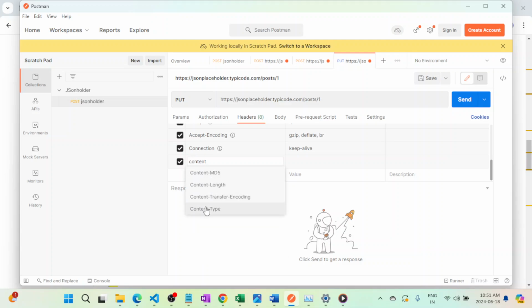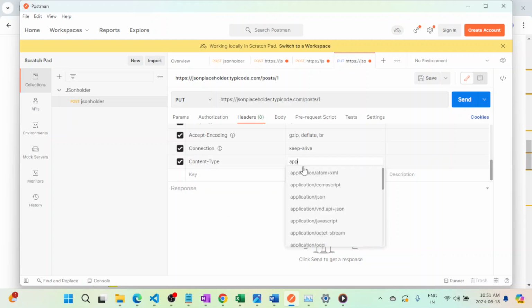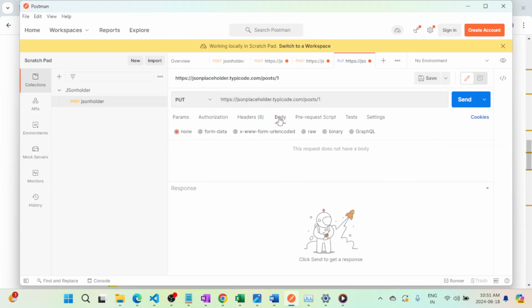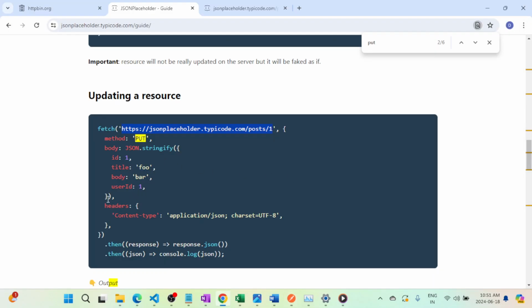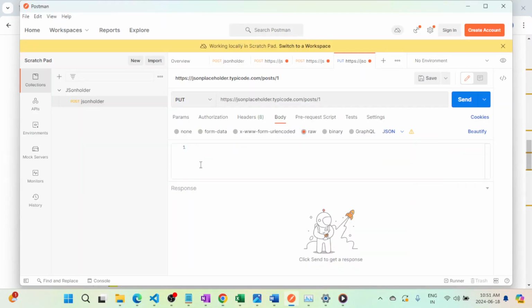The way is same, right? It's just the difference in the format in the body we are going to send. Let's see raw and then select JSON from here. Let's see what is the request in the body. This is the body request. Let's copy this, paste it over here. Same thing, we need to send it as a string.